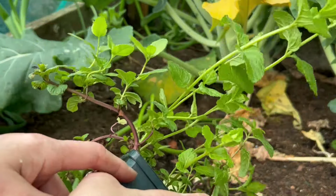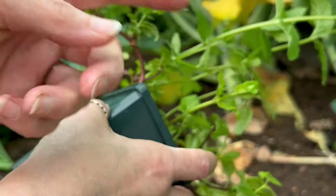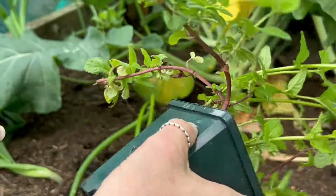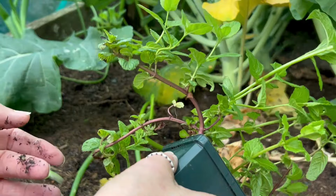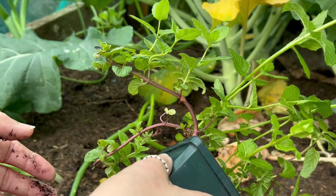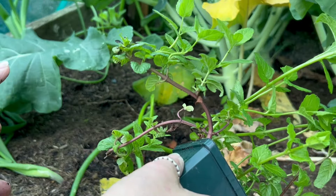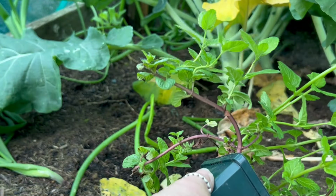The reason I went for mint is this bed at the end there has got actual mint growing through, because there used to be a lot of mint in the area that I put these beds down, and some of it's sneaking back through again, and it did last year, and I didn't get any munching off my Brassicas, and I wonder if that had something to do with it.